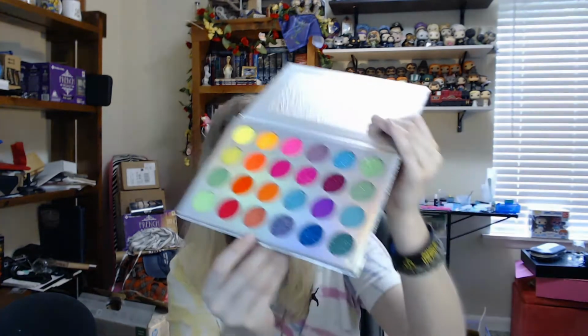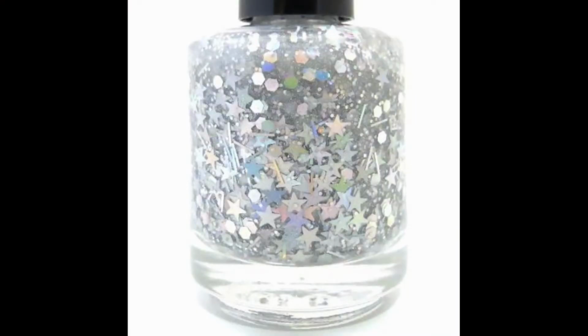But, I don't know, it could be interesting. They've got little star glitters in them, like from the old nail polishes with the star. I think it's really retro and cool and really unique. But the question is, does it glow in the dark? That is what we're here for. So, first, I guess we need to charge it, so I'm gonna let it sit in some light for a couple of minutes. And then we'll come back and we'll put it on our face.